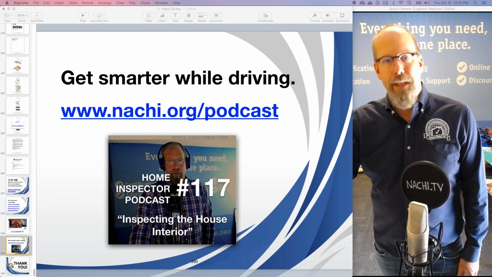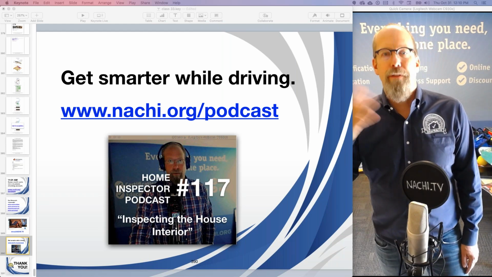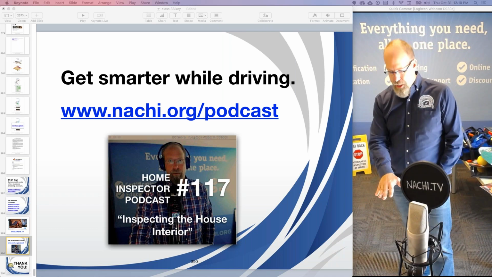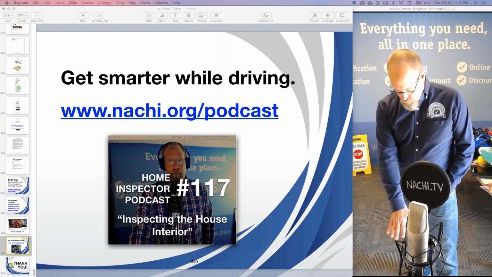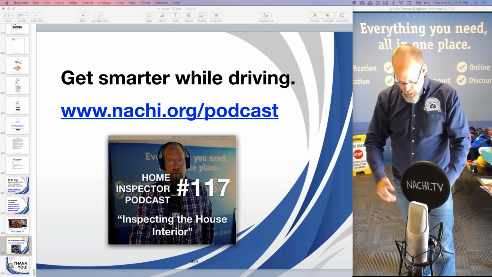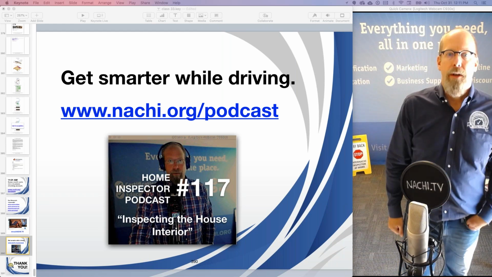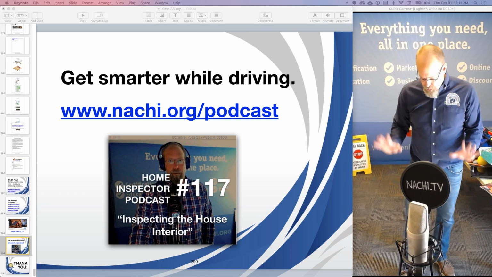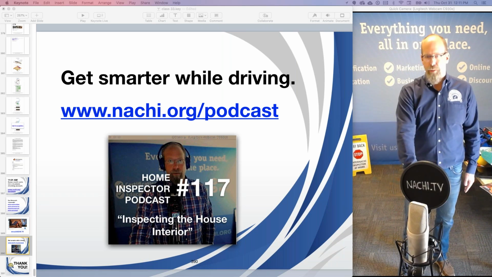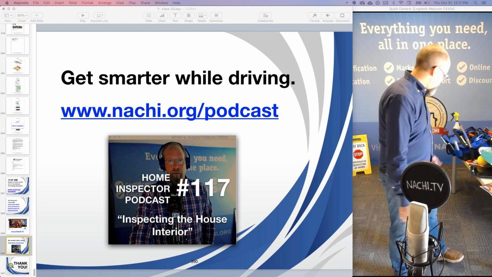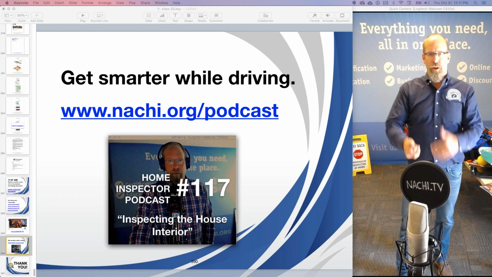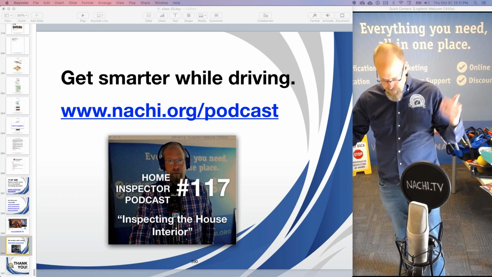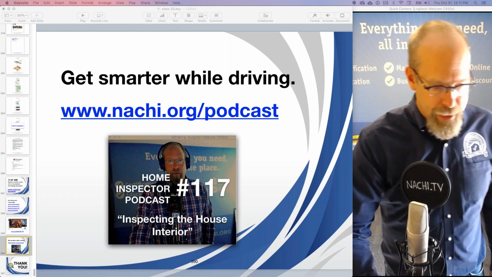DASMA, I forget what it stands for, but the manufacturers of garage door openers have recommended a 2x4 lying flat on the floor of the garage where the garage door comes down, and it should automatically reverse. So if you don't want to touch the door with your hands, you could use the flat 2x4, and you can carry one in your toolbox, maybe 6 inches long. It's very lightweight, doesn't get in the way, and you just put it down and let it bounce back. It should bounce back. If it doesn't, that's a problem.